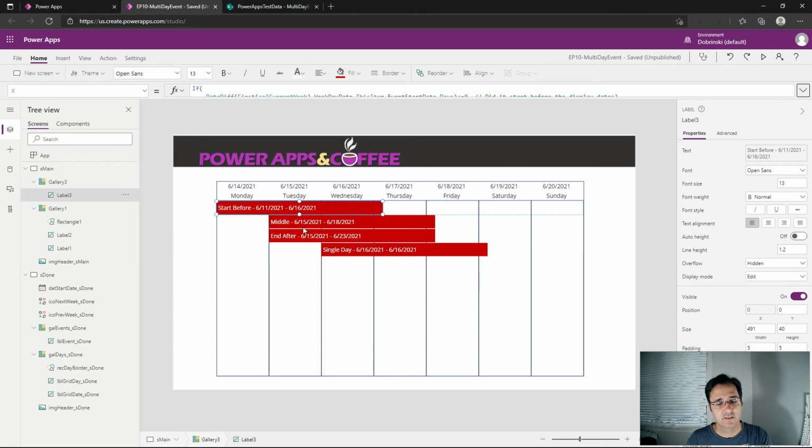Now, of course, I did the first one of these a few days ago, so we see how end after doesn't really work. But if we look here, we now see the 11th is our start date, obviously before the 14th, so we are flush left. The 15th in the middle, we see that these two start in the 15th and move forward, and our single day event starts and ends on the 16th.